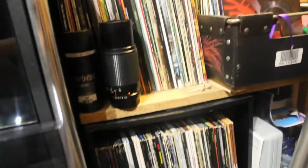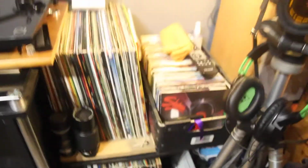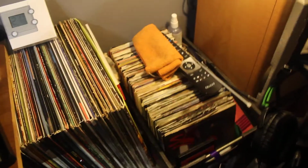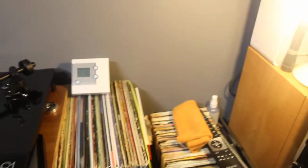You just pan over here, see the mass of records I've acquired. I should turn that down a bit before I get a YouTube copyright strike. And you just see a bunch of singles, a whole box full of singles. Believe it or not, most of these singles actually came from up in the loft.